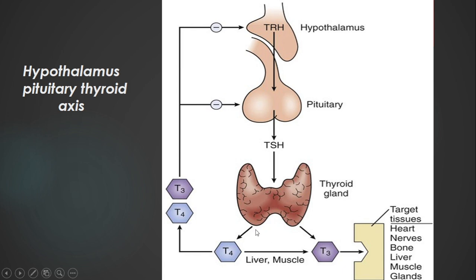Regarding T4 and T3, the T4 is produced in excess from the thyroid gland, but T3 is more potent in function. In peripheral tissue and in the body, the T4 can be converted to T3, and ultimately T3 is the one which functions at cellular level in the body. After adequate production of T4 and T3, they provide negative feedback to the pituitary and to the hypothalamus. In this way, they get controlled in our body for adequate performance.